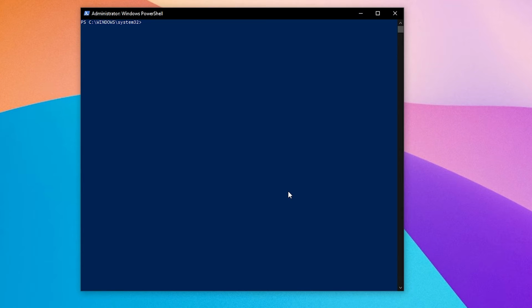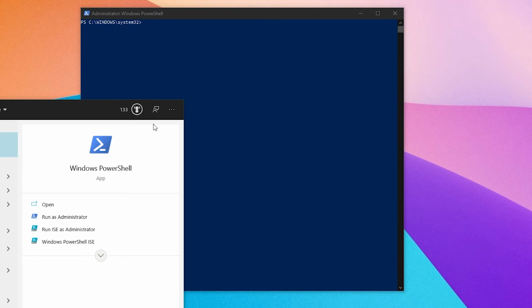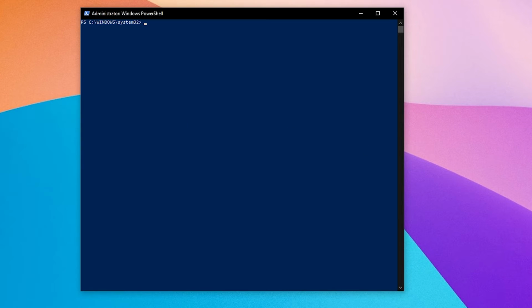Now, the first thing we need to do is obviously open PowerShell again. If you haven't opened it yet, hit your Windows key, type in PowerShell, right click PowerShell, click Run as Administrator. All right, so once we have done that, we need to enable the WSL feature by typing in, and I'm going to copy and paste that from the article. I'm going to paste that in here, and if you want to type that, feel free to do so, but I recommend you pull up the article and just copy and paste it.